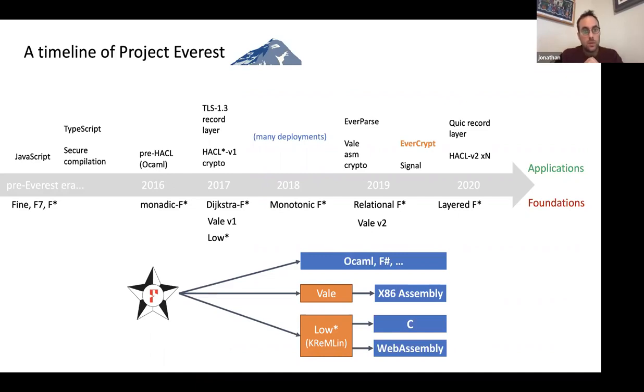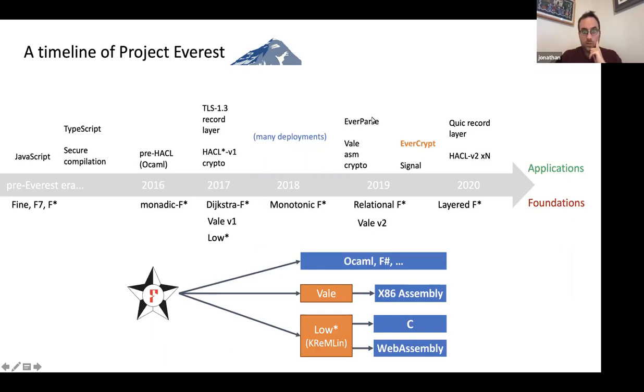And so we have had a variety of papers, both on the foundations and on the applications. And we slowly worked our way up the big software stack that I was showing on the previous slides. So we spent a couple of years working on verified cryptography, compiling to C. That's the HACL project for high assurance cryptographic library. We also have a way to generate x64 assembly, and that's the Vale project for cryptographic algorithms.